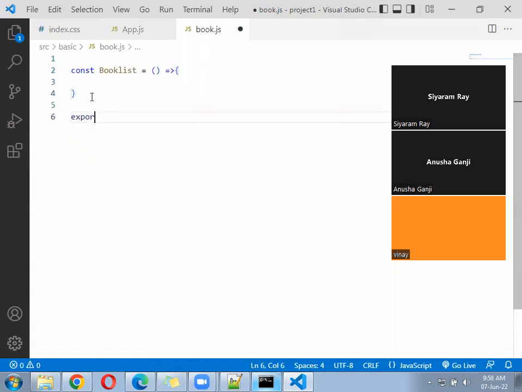Then export BookList; we need to add the default keyword.